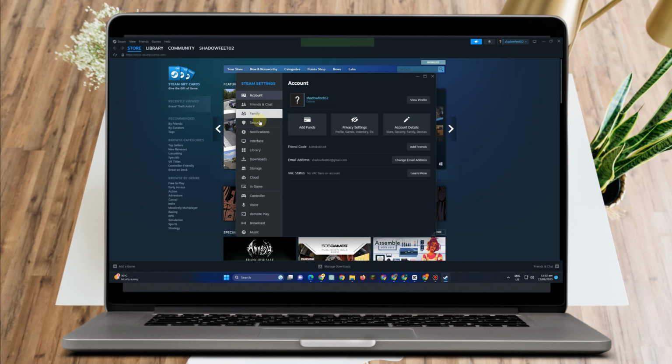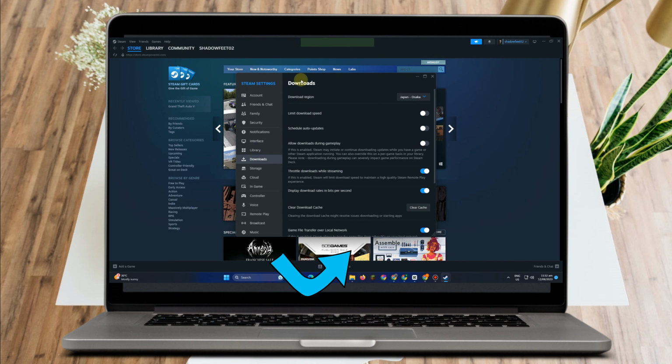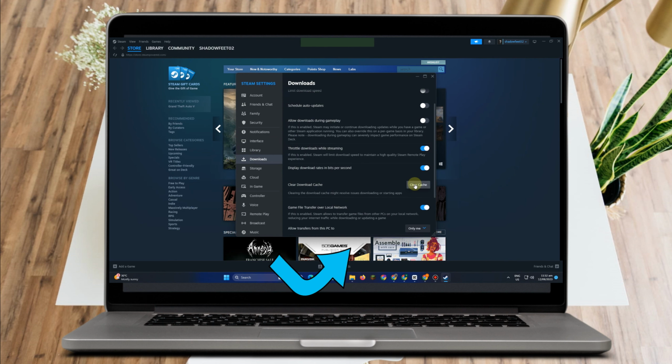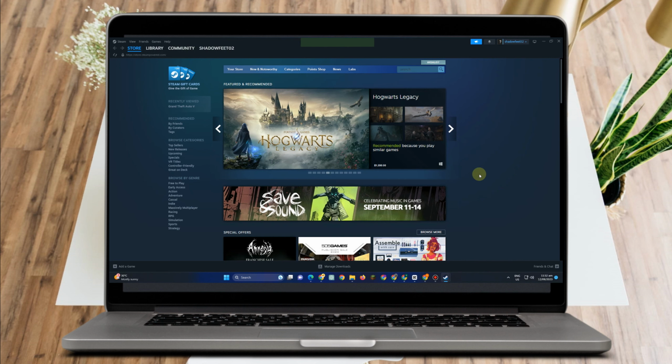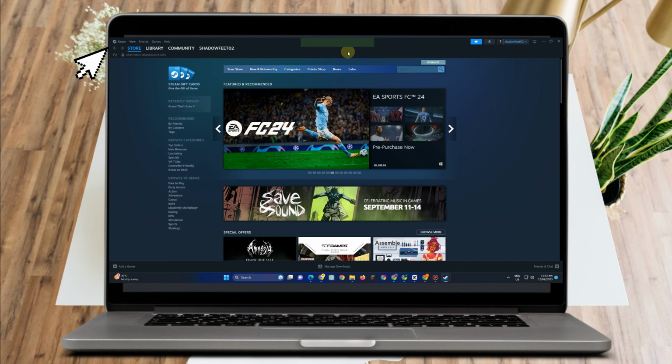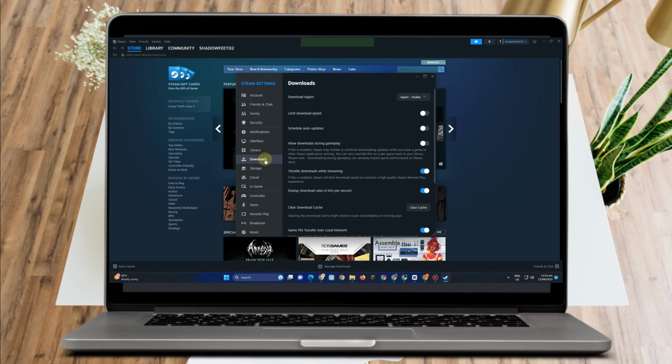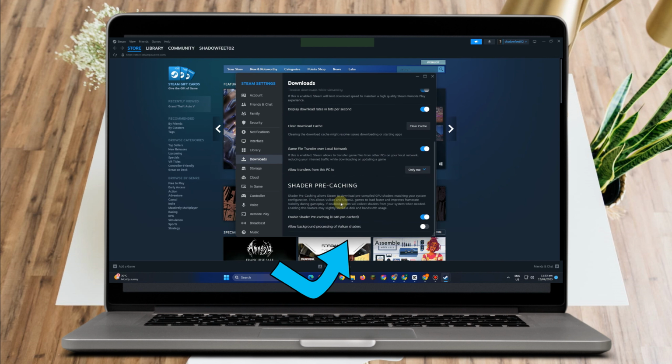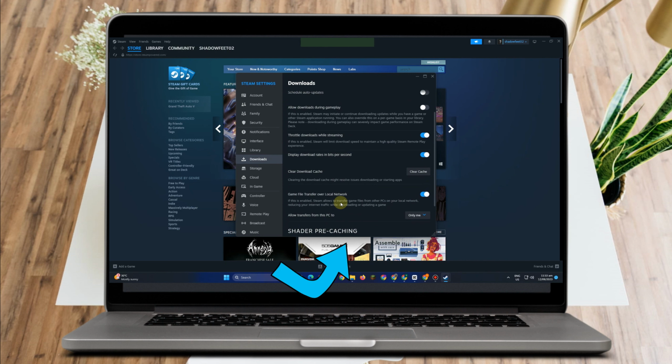And after this one, go to your Steam application, go to downloads, and then go to clear cache, tap this one. Click clear cache. And then next is you go to your settings again, and then look for Steam library, and you have to repair the folder. So if you can see that here, tap that and then kindly repair the folder.